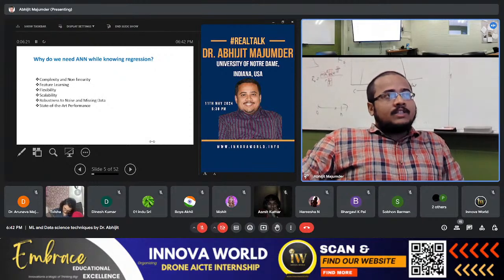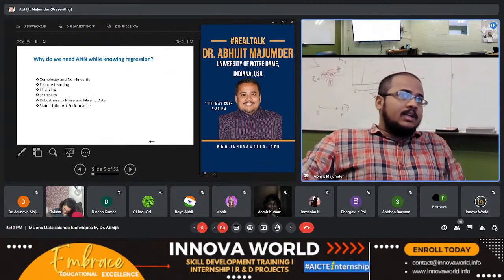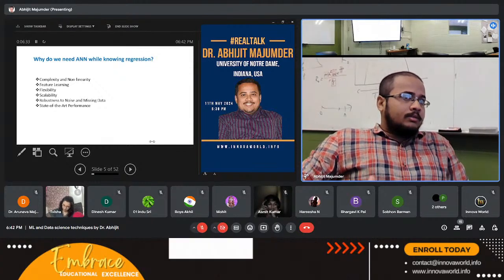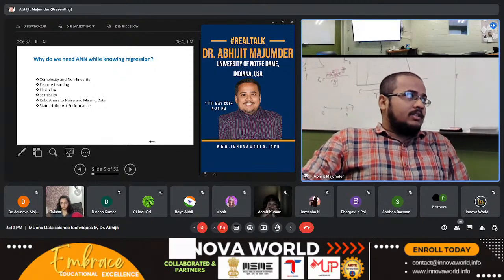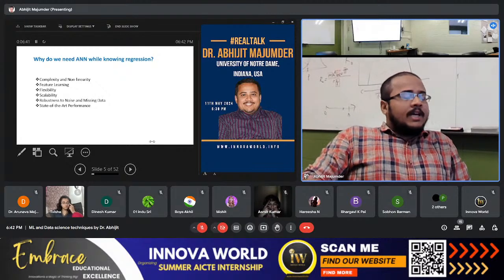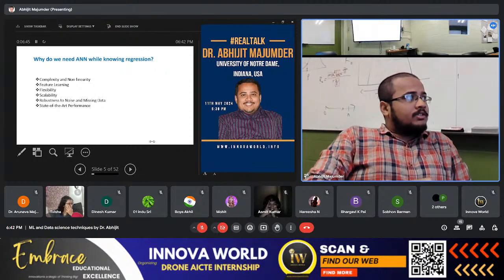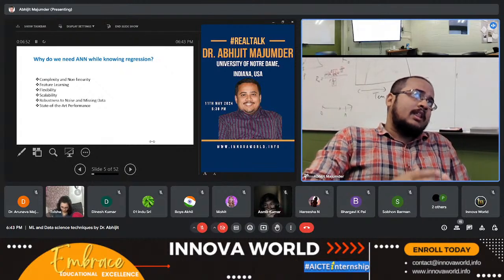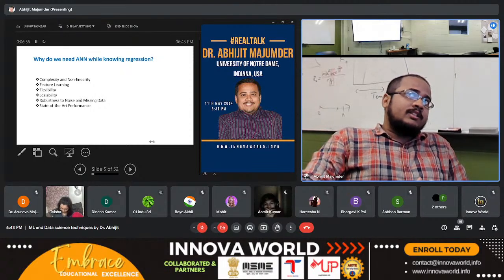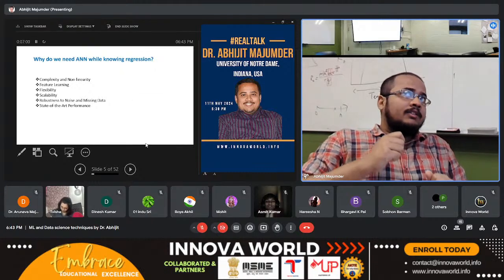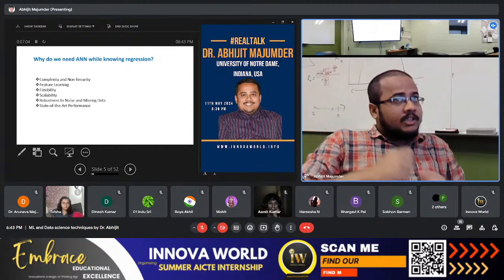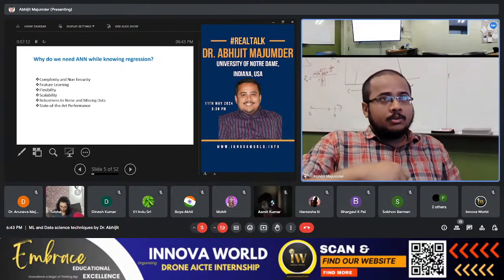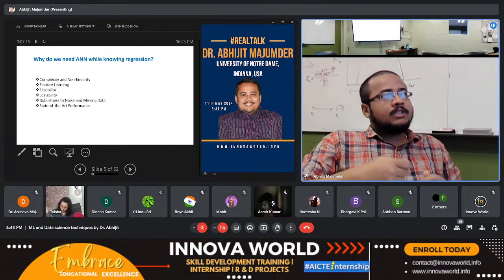And what is scalability? Scalability is that ANN can work on a huge data set. In linear regression, it is very tough to work on big data, but in a neural network, you can easily work on a big data set. The fifth point is that ANN is more robust for data which is noisy. In some cases when you collect data, there is some missing data. If you use regression, the fitting may not be too good, but the ANN can learn that the data is missing, and then it can use its own intuition and intelligence and give you some good results.